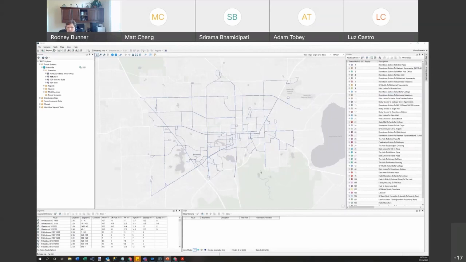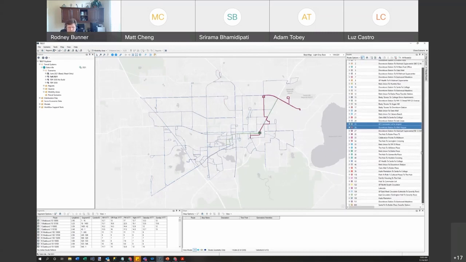Okay, so the next item is the route socioeconomic reporting. So this is something where you can do all routes, you can do a subset of routes, and it's based on the selection that you would make in the map or in the list. So if I wanted to do a map selection and say, well, I just want the routes that access the airport, that's really all I care about. You can just drag a box over the airport and that selects all of the routes which access the airport. So that's route 25 and 26.